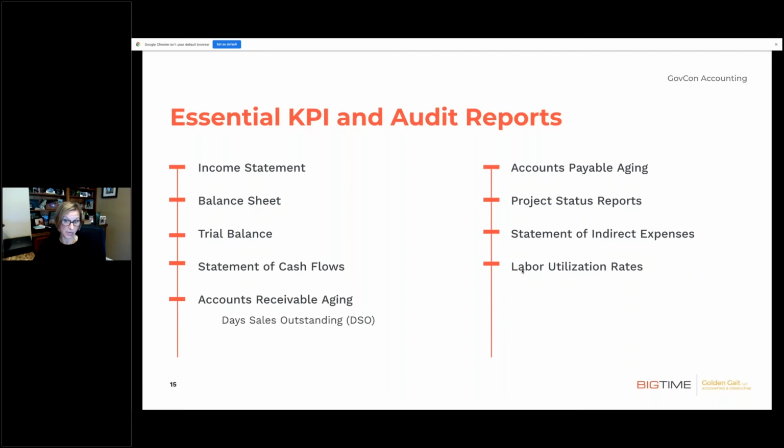Lastly, at least for me and a lot of my clients, is the labor utilization rate. They want to see how productive your employees are. Are you considering someone 90% billable and that's why you hired them, but they're only billing 50%? Then you're really losing some money on this personnel if your original intent for them was to be close to 100% billable. Nobody's 100% billable, but you know what I mean. You want to make sure that your staff is being utilized in the manner in which they were originally intended when they were hired, or maybe you adjusted and said, I don't want him to be 100% billable because he's also very valuable here in business development. But all these reports are important because they're going to help you see where your business is, and they're going to help you manage where it's going.